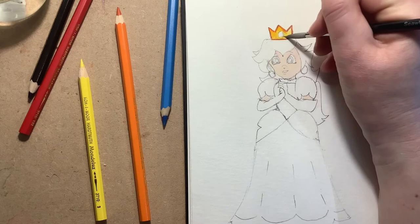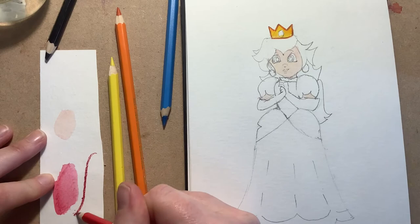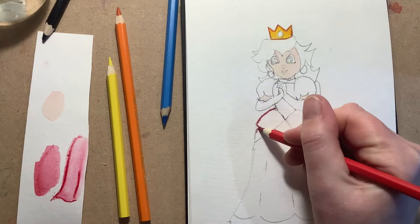Right, we'll leave that now, and I'm going to come on to the skirt here, and I'm going to start by showing you how we're going to get that pale pink. Well, that's too dark for me, but if I go like that and do an edge with a bit, I take my brush, I touch it, it will give me a lovely pink. So let's go around here. I'm going quite hard around the edge.